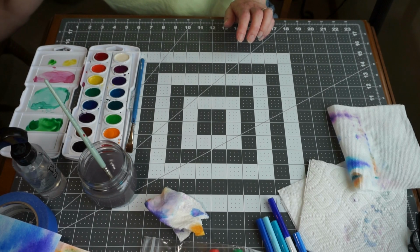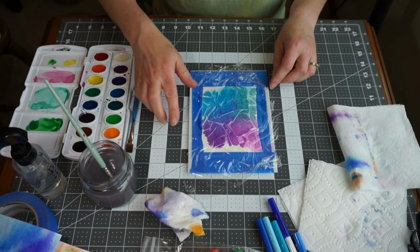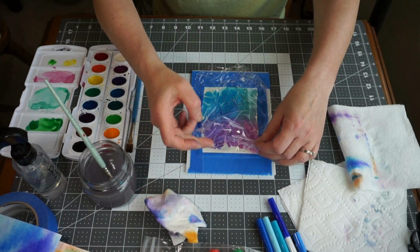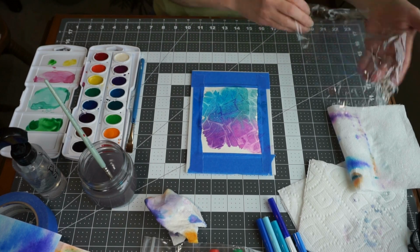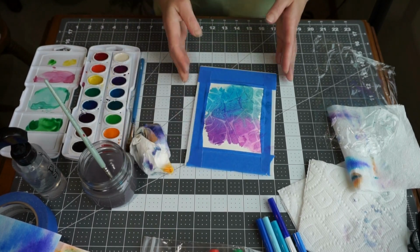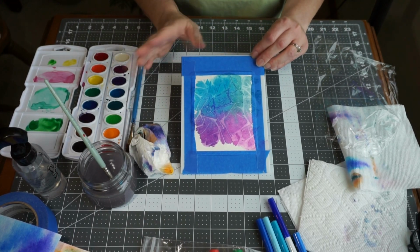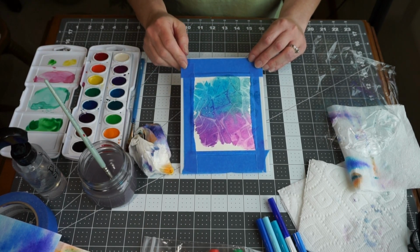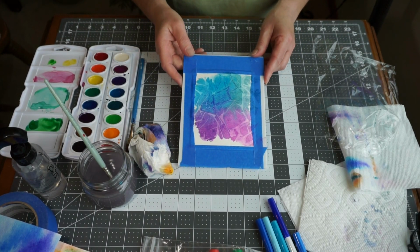So I have one that I already did a little bit earlier, and this should be dry enough that I can take this off. So you can see that I've got all this bunched up in here. So all I'm going to do is peel that back, and you see how you get this really fun crackle technique with this. It looks like my tape is a little wet underneath there yet. So that is what you can do with the plastic wrap. And you can do this with plain colors, you can mix your colors, you can do all blues, it's whatever you want to do. So I have some samples here that I'm going to show you of both techniques.